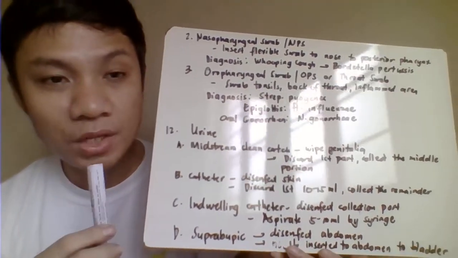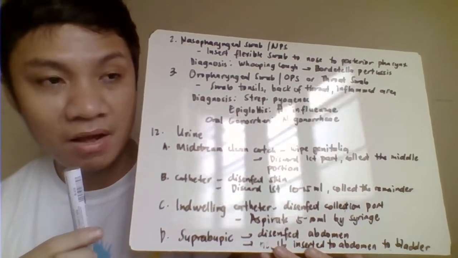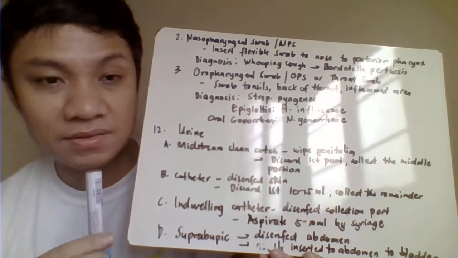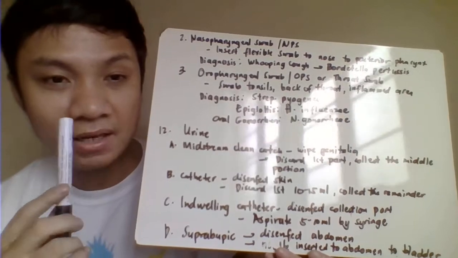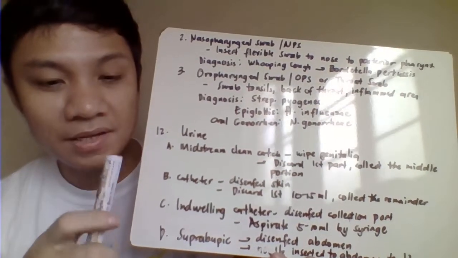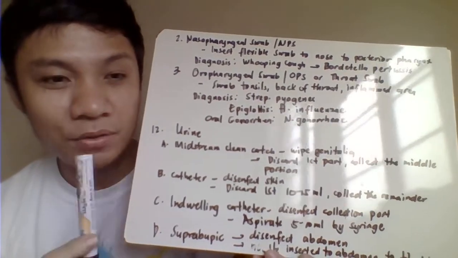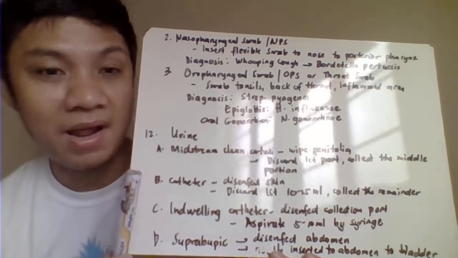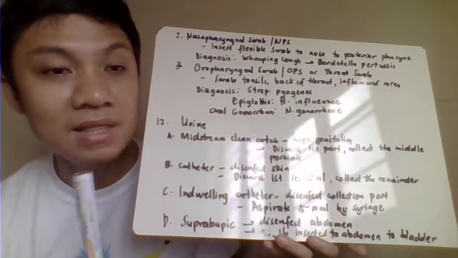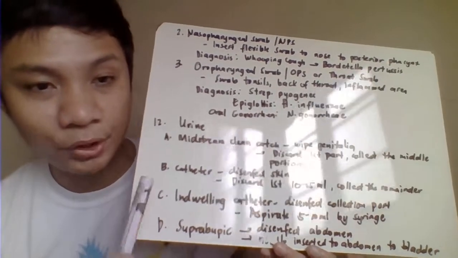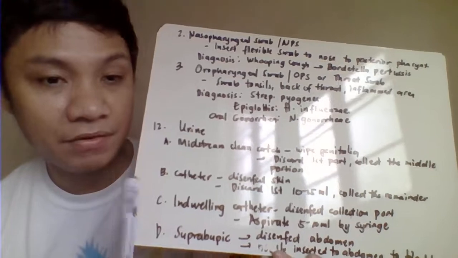That would allow you to reach here the back of the nasopharynx. Itong ginagawa sa COVID natin. Papunta doon sa taas. Okay, so make sure na you're able to reach here the back of the nasopharynx for you to collect the specimen. Kasi pag hindi, pag dito ka lang sa outer, it might have here the negative results.